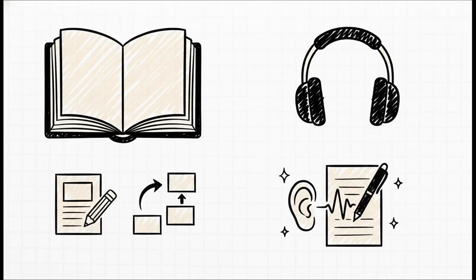Now, for the reading and listening parts, you'll see different kinds of tasks. In reading, you'll be filling in blanks and putting jumbled paragraphs back in the right order. In listening, you'll summarize something you hear, and now I want you to pay super close attention to this last one. You'll have to write down a sentence exactly as you hear it. That super important task is called write from dictation.